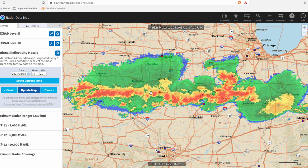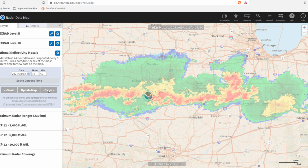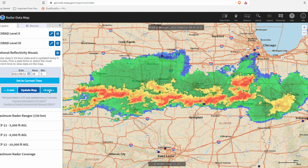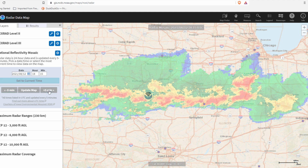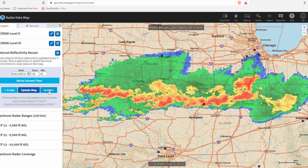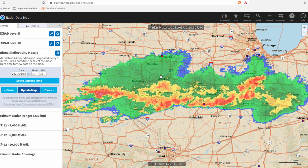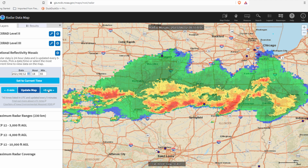If this system is going in a straight line from west to east, you're going to get a lot more rain, obviously. All we got to do is just come over here to the 5-minute button, and we're just going to advance it. And you can see that it's pretty much moving from west to east. Boy, if you've got newly tilled plots that are on a hillside and you put seed on there, if this red area is rolling over top of your food plots, a lot of your seed's probably going to end up in the next county, right? This is also going to help explain why your food plots are not growing. If you're up here in this area, just north of Burlington, you got a nice steady rain and just perfect for helping your seed to germinate.